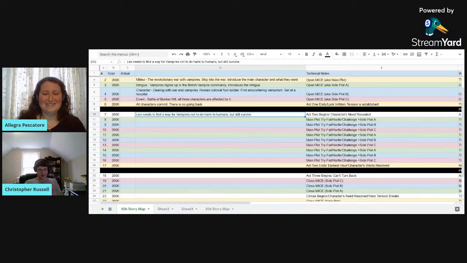Gotta foreshadow. Foreshadowing is fine, but we can't have the spaceship land yet. So, in this 50K plot map, you have basically three opportunities to forward each plot. You might find that one of them requires less or one of them requires more. I often do. But this is at least a start of what you're looking at.